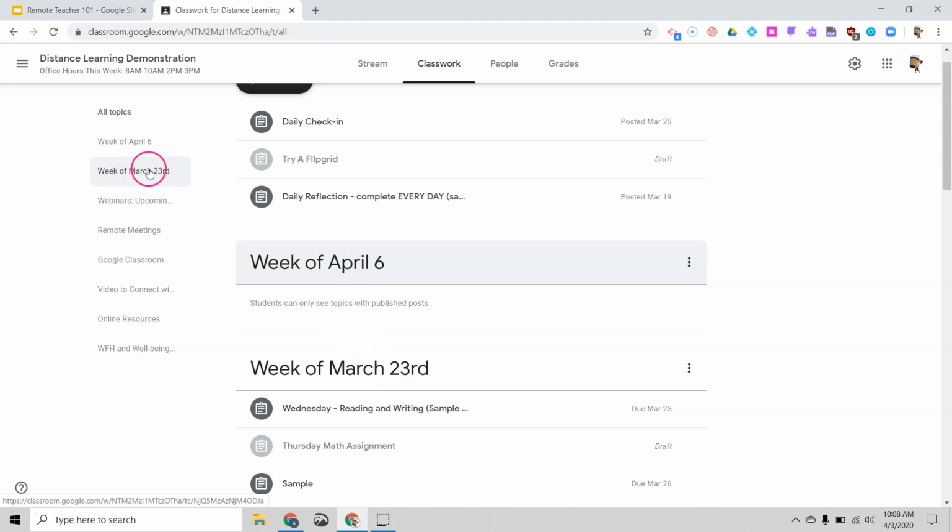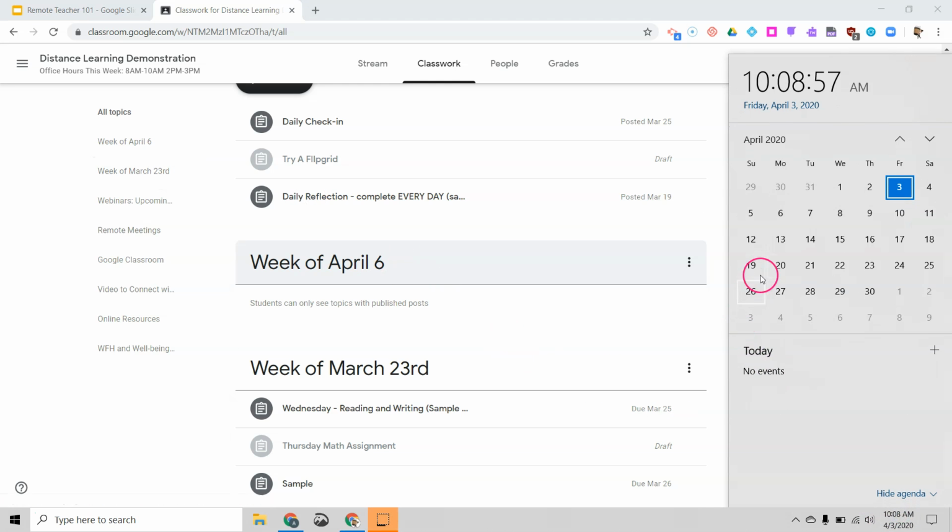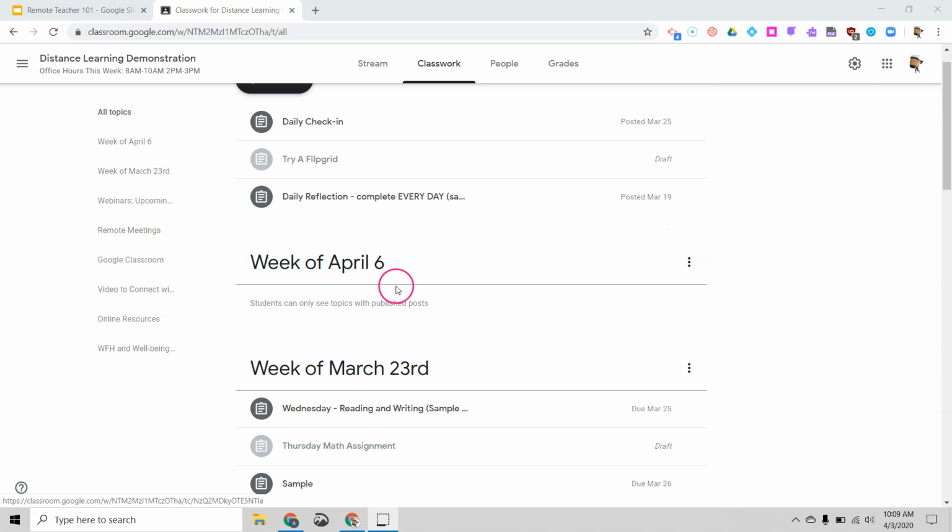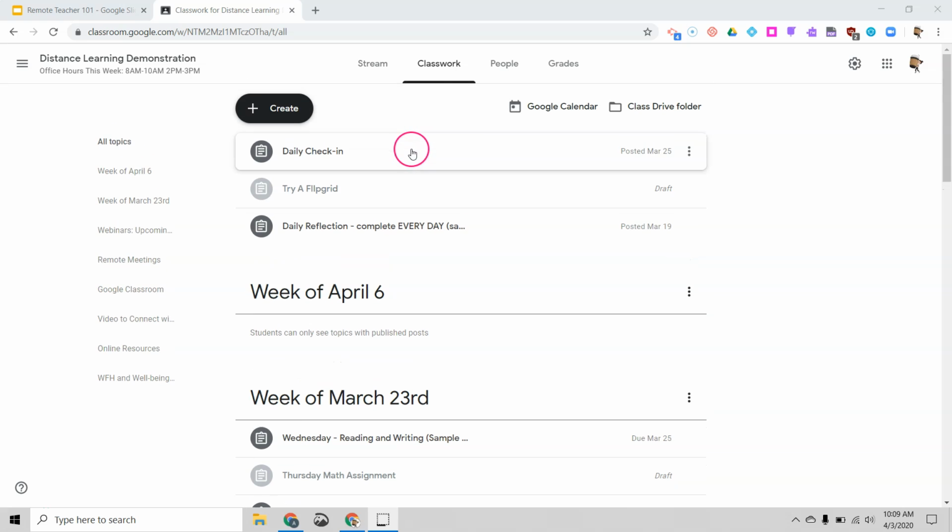So you will have, at this point, I think we're in week 3 going into week 4. Let me double check. Maybe we're in week 2 going into week 3. Yeah, we're in week 2 going into week 3. So you would have 3 topics up here for the weeks. And if you have old materials, just move them into the weeks when they were required. 3 topics for weeks and a 4th topic for bonus resources. That's kind of what I have in mind for your classroom. If everybody's classroom looks like this, parents are going to be able to navigate each of their child's work, okay? This is ideal for elementary school.